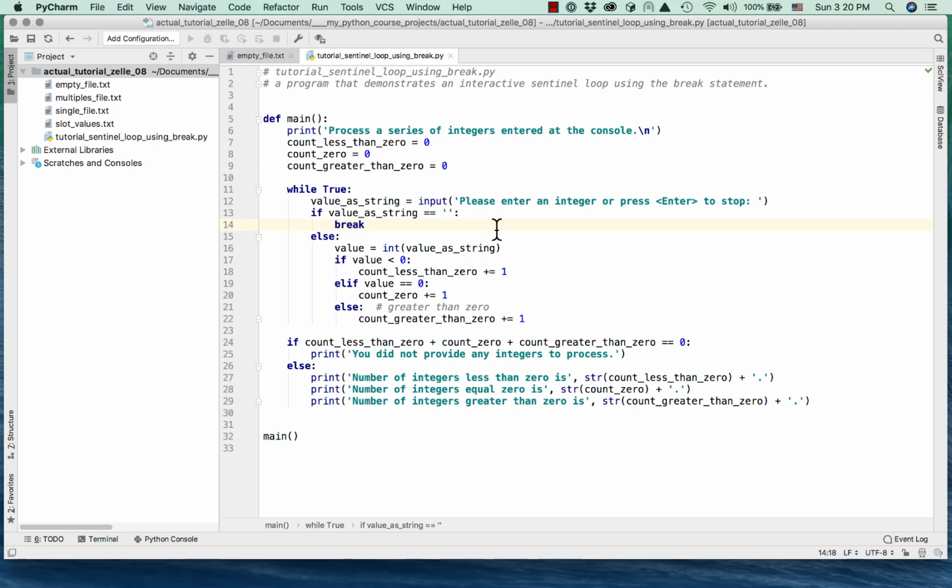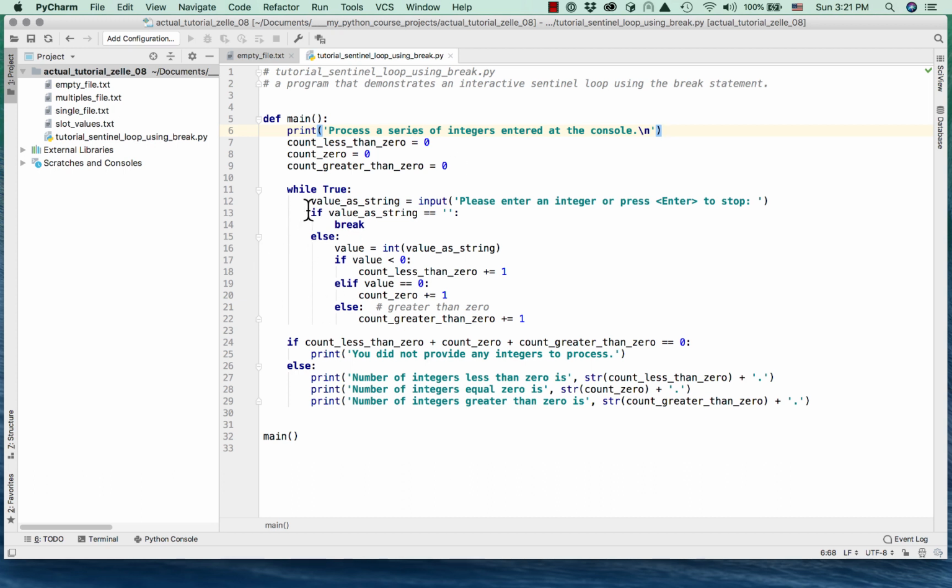Okay? All right. So what do we do while we're in the loop? Well, first let's look at the initialization that we do. We print out a polite message about what the program's going to do. A lot of times that just does a good job of showing that the program has started in a polite way. Now we've got a count for less than 0, equals 0, greater than 0. And of course we reset all those counts down to 0.